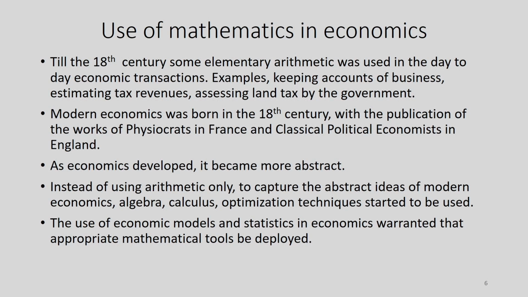Not only business people, also the government. If you have a running government, the government has to collect tax revenue, right, and so it has to keep track of the income of the people. For example, if you want to collect income tax, so that also involves some amount of arithmetic.